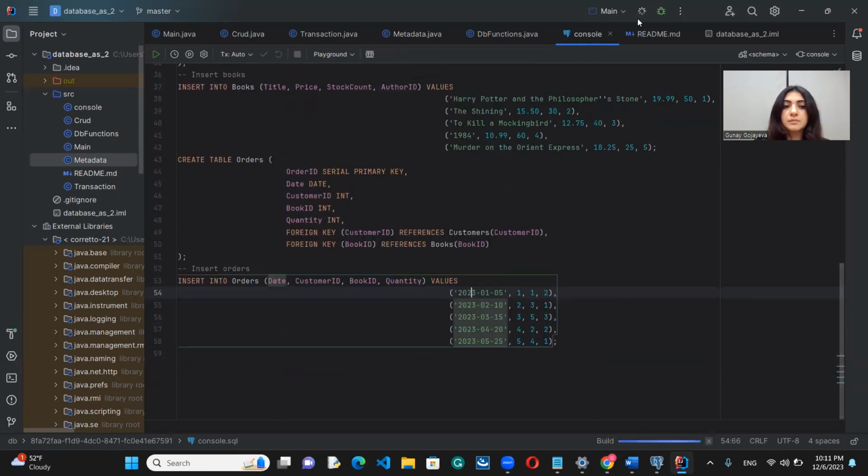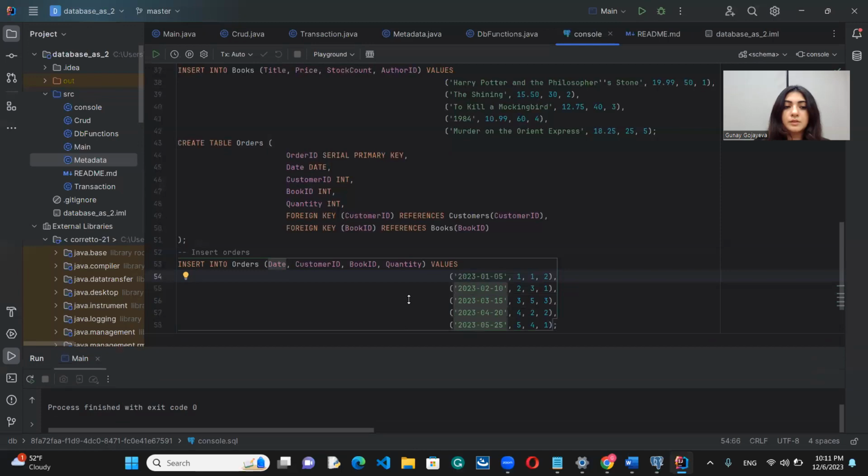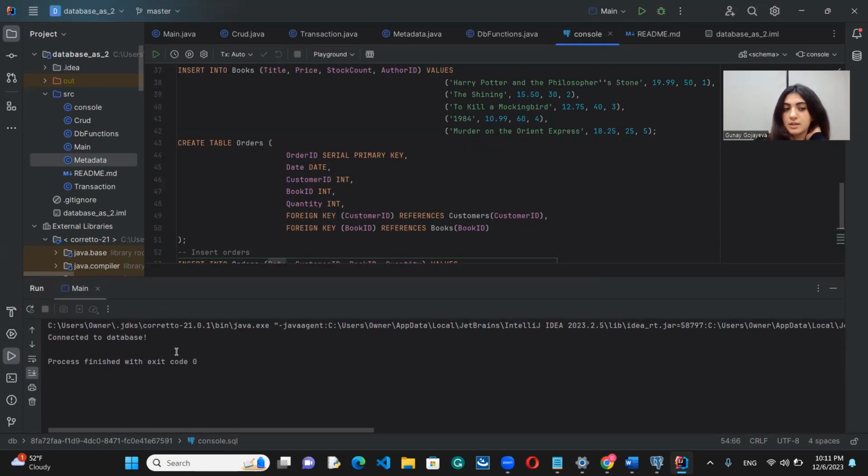When we run it, running it shows the connection is successful. It means this IntelliJ is connected to pgAdmin, or we can search anything there about our tables. After searching, we can see the rows that we inserted in pgAdmin.